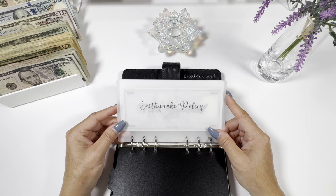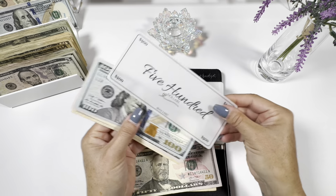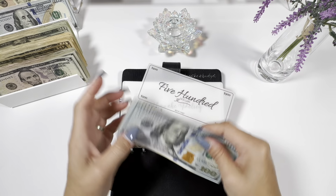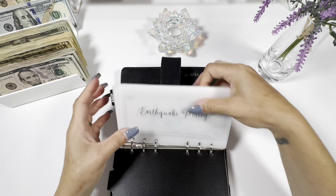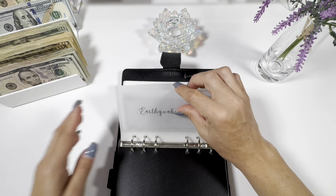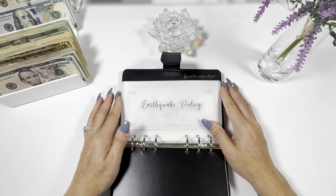So let's go ahead. Earthquake policy is going to get a 50 and a 10. And let's see what we have. So we have 500 in the bank. So we have 600, 700, and 20. And I want to say the bill, I think I wrote it, 768. So how much should I say that I had here? 720. So we need $48 more if I did that math right.